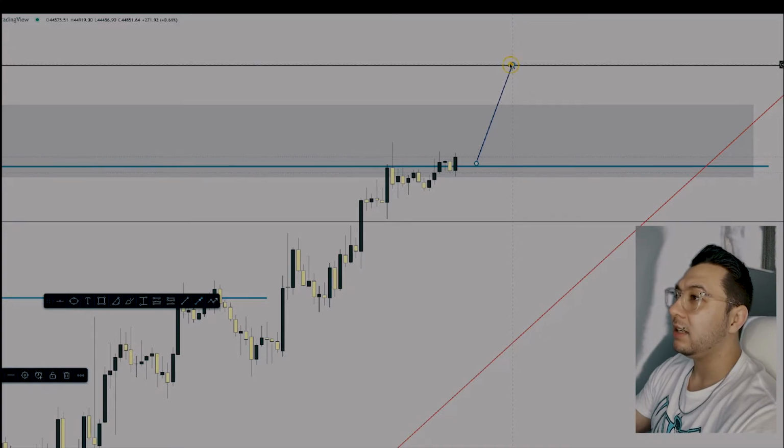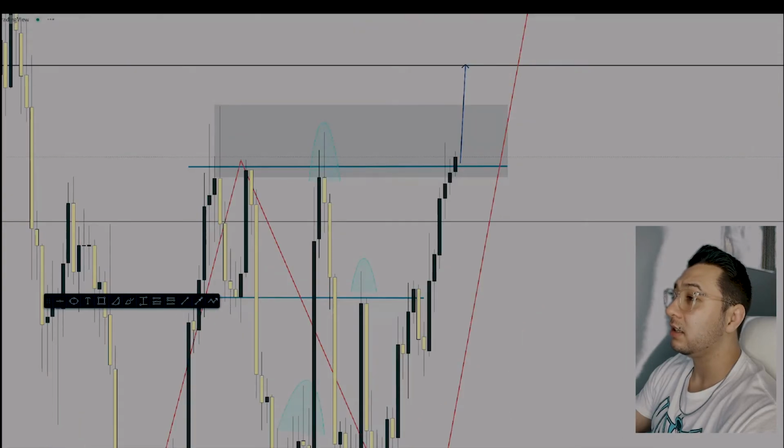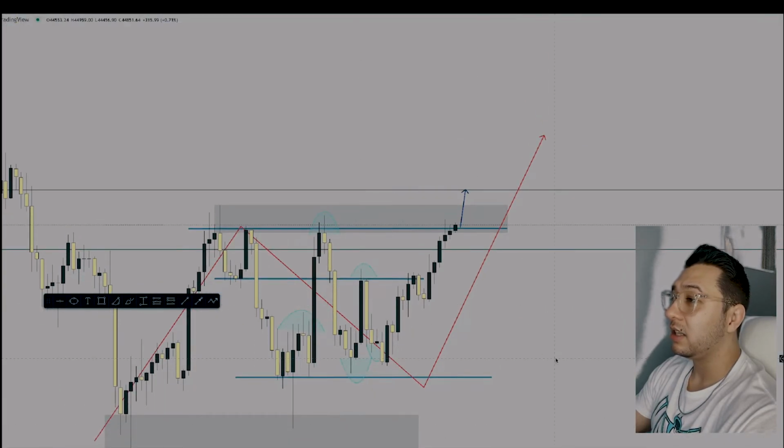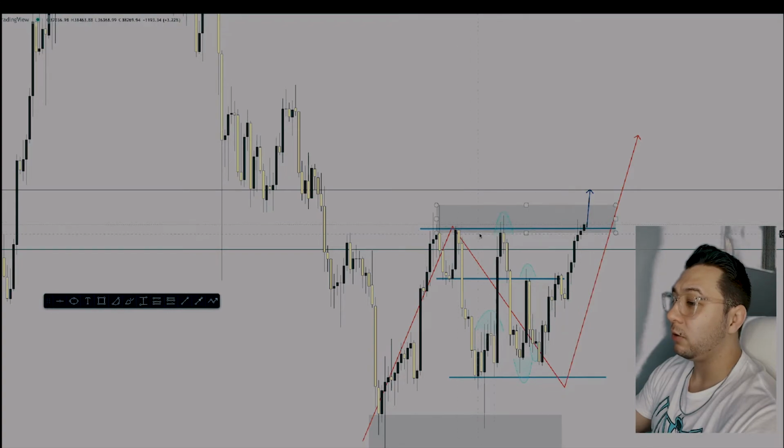And if we get that, that should continue the bullish momentum with Bitcoin overall, because this blue area, this level of resistance, is what's been holding it down since February. So if we break that, it opens the possibility of where I have this red arrow up to 50K. But it's all dependent on if these levels can break.